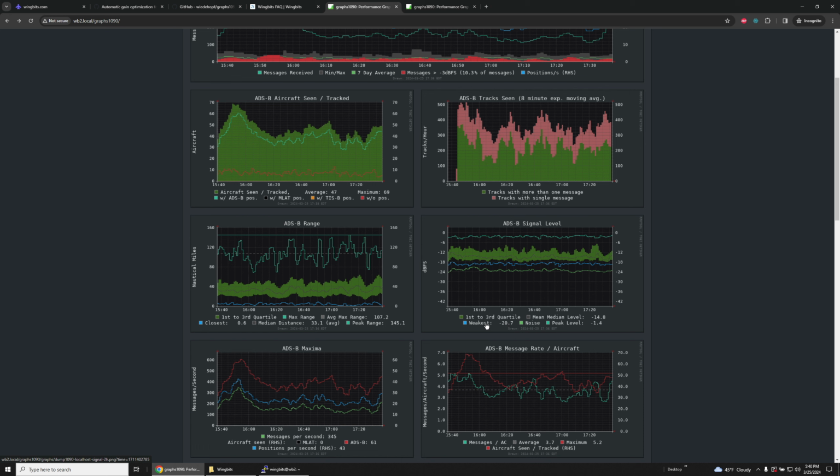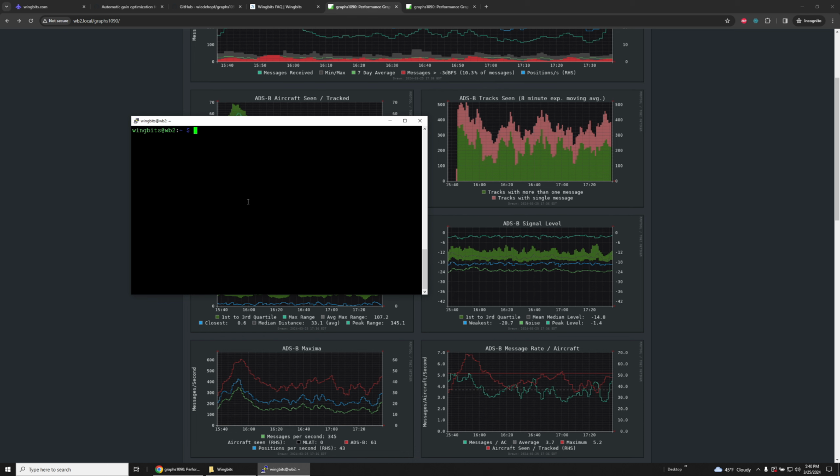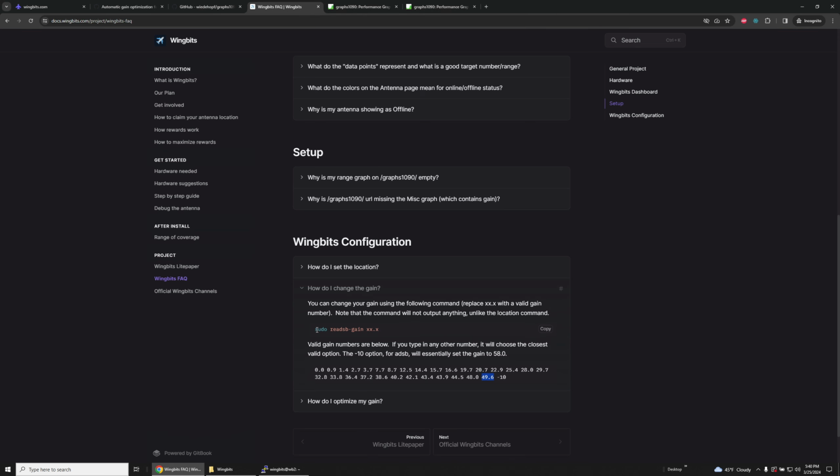So I'm going to change to PuTTY. You can do the same thing, SSH into your Pi, same way as you did during the install, using something like PuTTY or Terminal or Termius or the command prompt, and using either your IP or the host name to get there. I'm already connected and at the command prompt in my home directory. I'm going to update gain to 49.6. And just like you might do, I am going to copy.